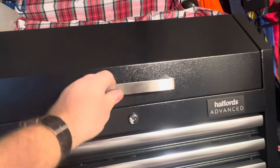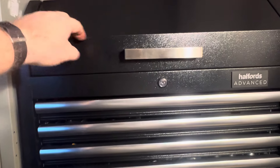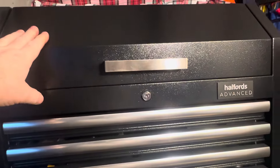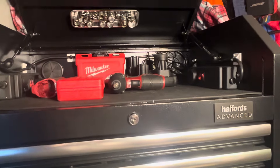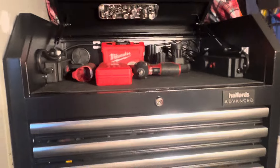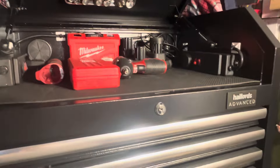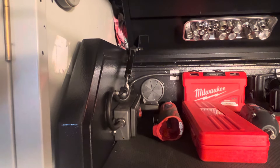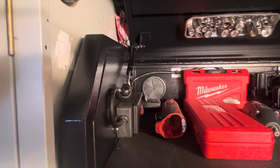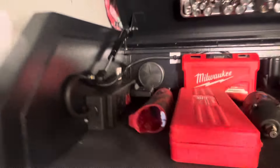This box has got a three-year warranty. I've drilled two wee holes in it and put a handle on it - the box will be fine, it's not damaged in any way. On the top, for you boys that have got the Halfords toolboxes, it's an open back. In the centre of the screen, see that circle - that's where you can run your cable in and through the back so you can put sockets in it.